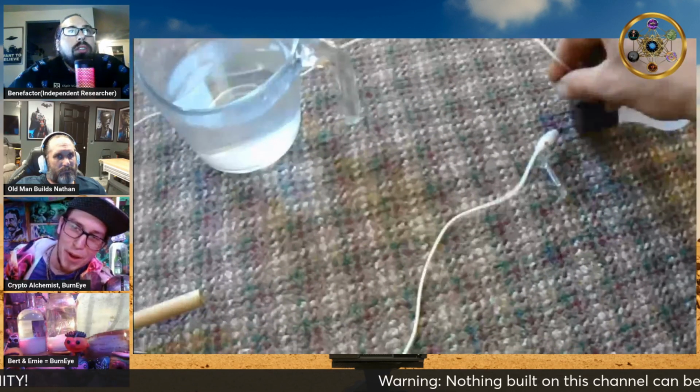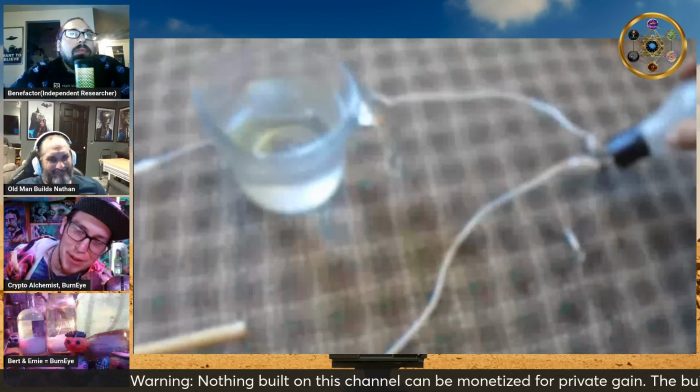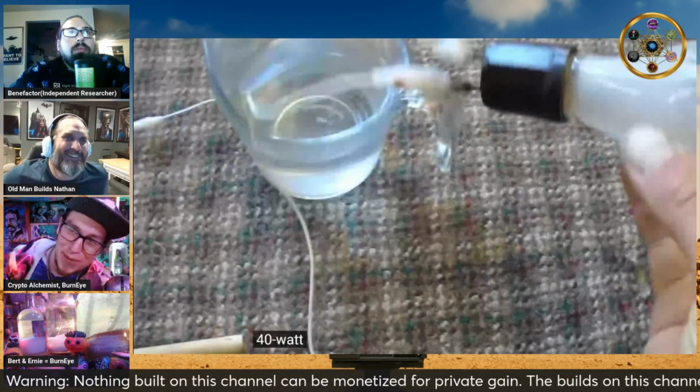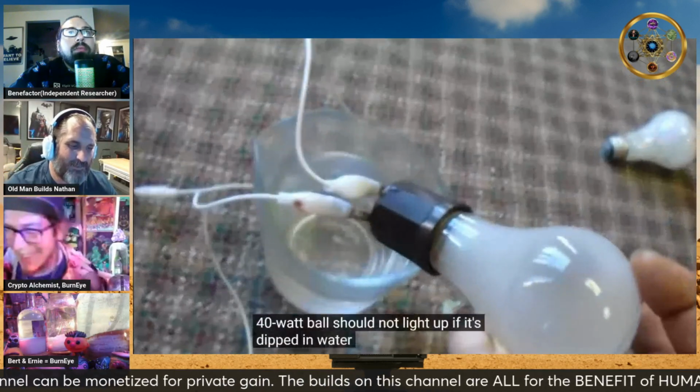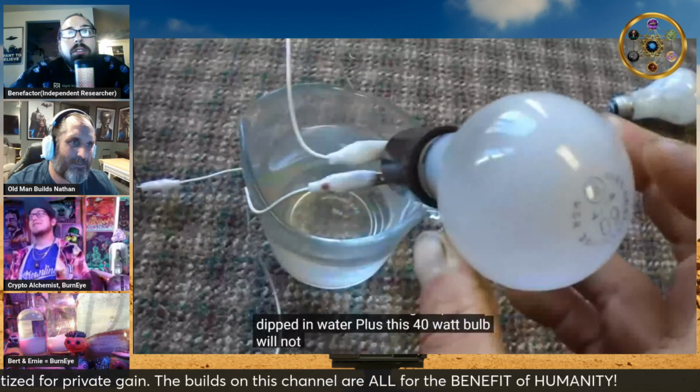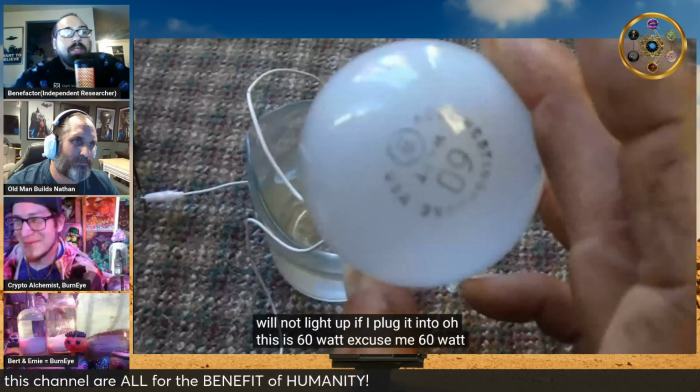We do not recommend sticking your fingers into open circuits and water as health advice. Don't try this at home. If it's dipped in water. Yeah, definitely don't try this one. Not light up if sure. I plug it into. Oh, this is 60 watts. Excuse me. I'm not going to try it anytime soon.